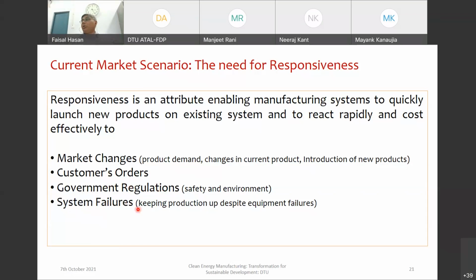Sometimes governmental regulations and environmental laws come into the picture, so how quickly we respond to them matters. And sometimes because of system failure, we need to be much more responsive. The key to success nowadays is that only those companies with a very high degree of responsiveness are going to survive. We have seen the case study of Nokia. A few decades back, everyone had a Nokia mobile phone, but nowadays you won't see one. Nobody has it, or only a very limited population does. That is because Nokia was not responsive to what the market was witnessing, which is the reason behind the reduction in demand for Nokia products.